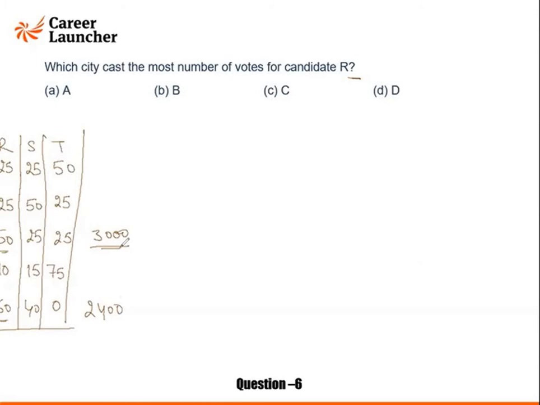The question says percentage votes. In the graph, whatever the values are, that is in percentage. We are not looking for percentage. He has not mentioned anywhere in the question that he's looking for the percentage votes, and we need to mark the answer from the options. Okay. So let's move to the next question, guys, quickly.